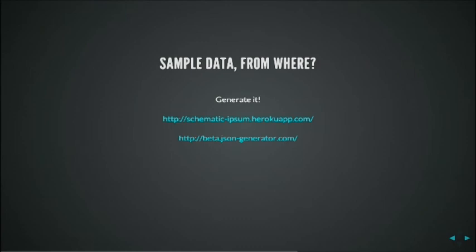And just one last point, the next problem I've had is sample data. A Microsoft tool called Blend had a cool thing about sample data. And just two links, schematic ipsum and JSON generator. You put in your schema, and it'll generate fake data. You can tell it to generate names, emails, numbers. Because the whole lorem ipsum thing is not really helpful when you're trying to build a website without a backend.